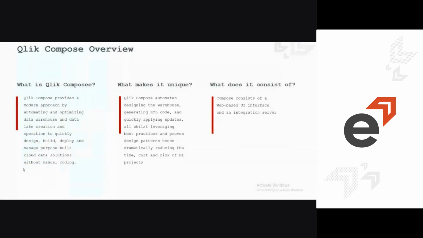What Qlik Compose is, and why they've created this tool even though there are so many tools already present, is that they've automated most of the data warehousing or data lake creation activities. We'll see this in action, so you'll understand more clearly what I mean when I say they've automated data lake creation or data warehouse creation. They have tried to implement best practices.